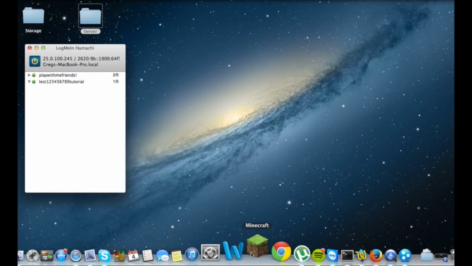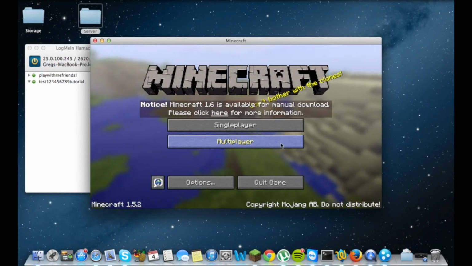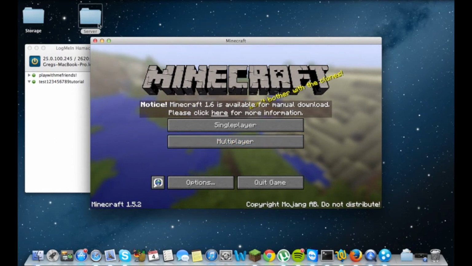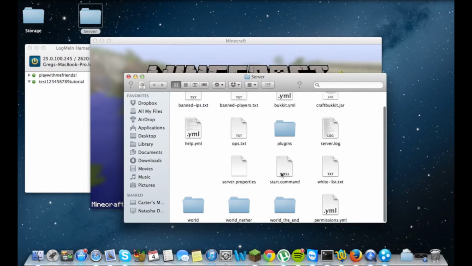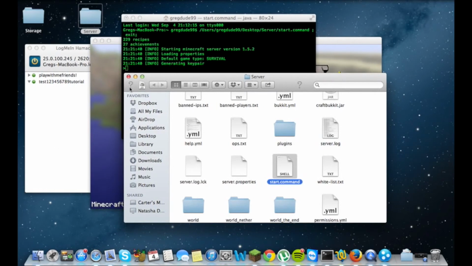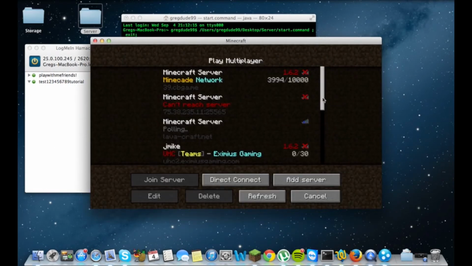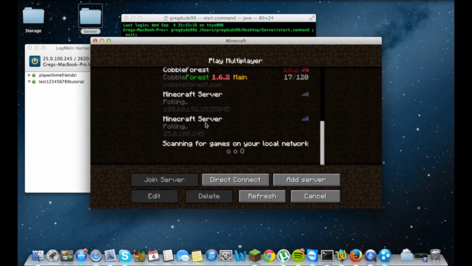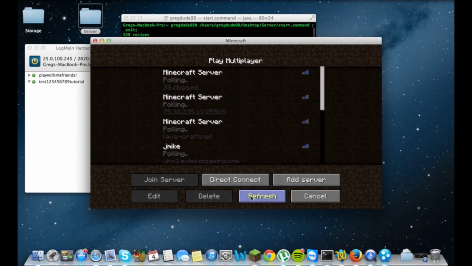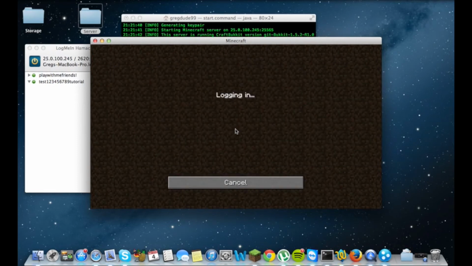So now we're going to connect to our network. Now you're going to want to run your server by going to your server folder, start.command. While that's starting up, let's go right into multiplayer. And down here, wait for it. Alright, here we go. It says Greg server. My name's Greg, if you haven't figured that out. And now let's join.